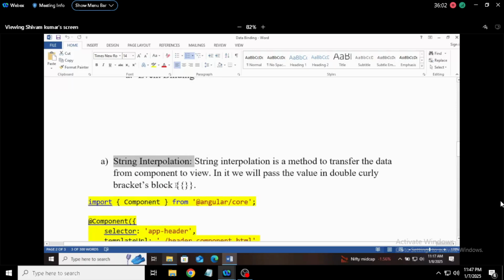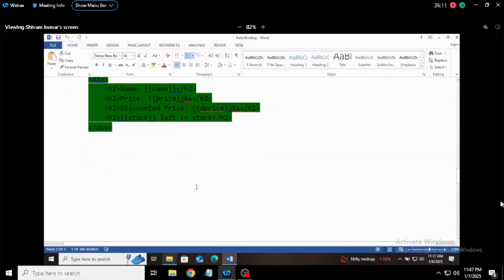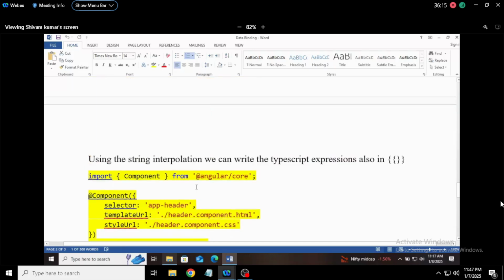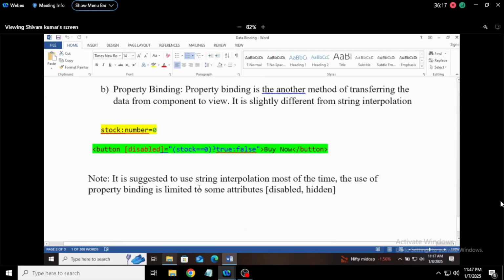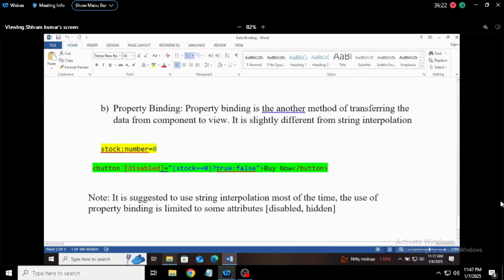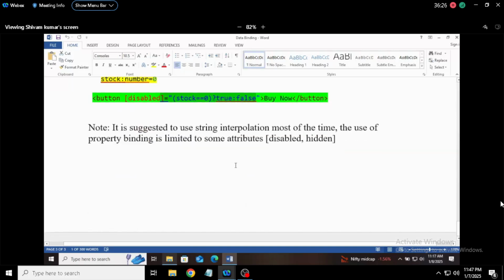String interpolation can be achieved by keeping the value in double curly brackets. And property binding can be achieved by keeping the property in a square bracket and then giving its value, right? Now let's start.